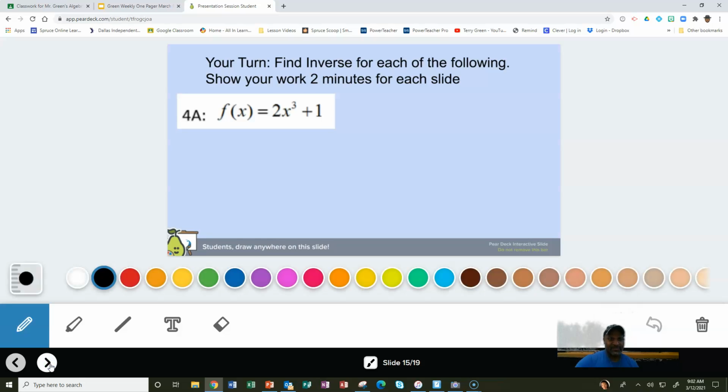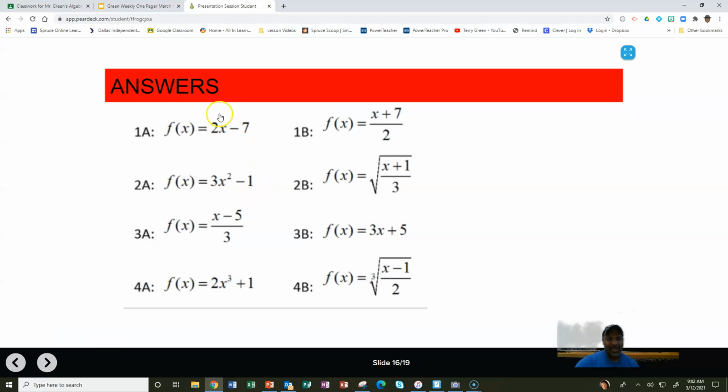All right. So now, what I want to do with slides 12, 13, 14, and 15, I want you to show your work on these slides. Find the inverse function. Now, on slide number 16, I have the problem, I have the function, and what answer you should get. So what you're doing is showing the work. How do you apply those 4 steps so that you start at 1A and you end up with 1B? Show the work. Most of these are like 2 steps.